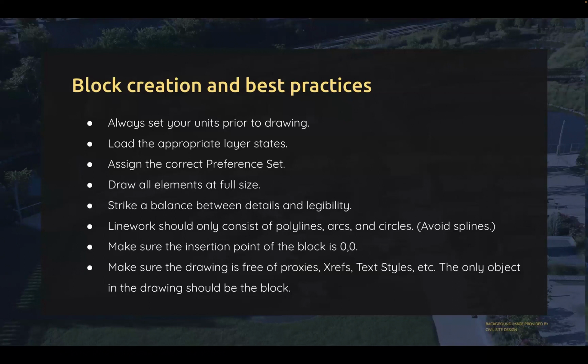So if you want to go ahead and screenshot this, I use a list a lot like this when I'm doing all my block auditing and stuff. That final note with the proxies, XREFs, and textiles is probably more important when you're taking a block or a drawing from somebody else and creating a block. If you're starting with a fresh drawing, you're less likely to have any of these issues, but you still need to be aware of them.